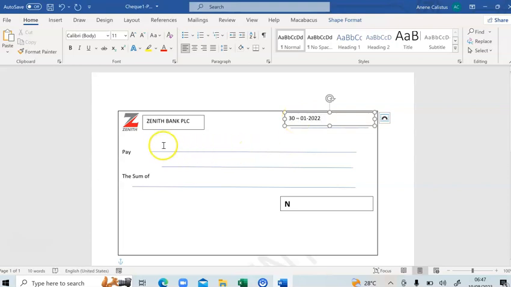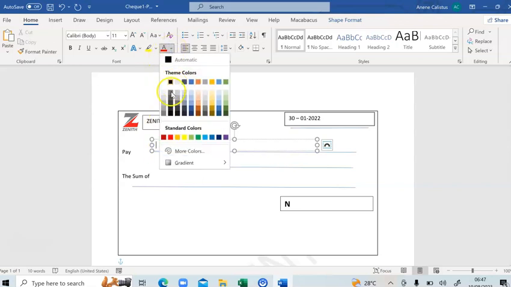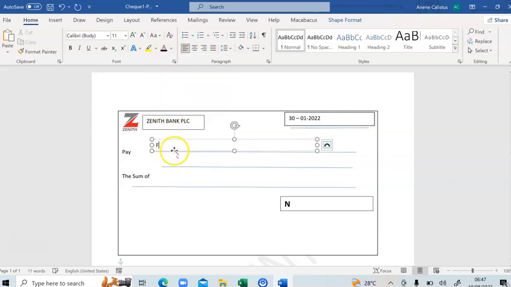We enter the date here. Then for pay, you just enter FCT IRS. Now you could choose to write it in full, you write FCT IRS like this, that's fine.